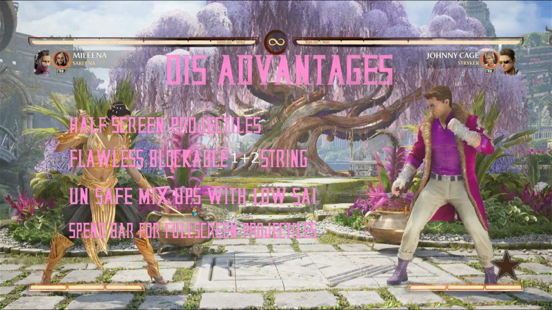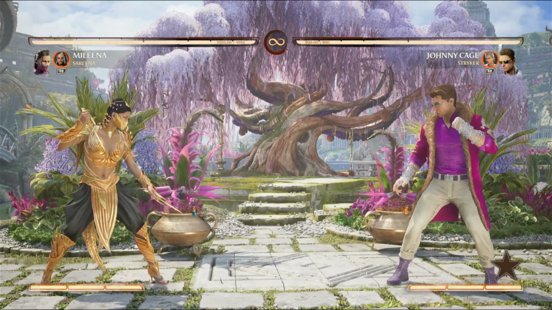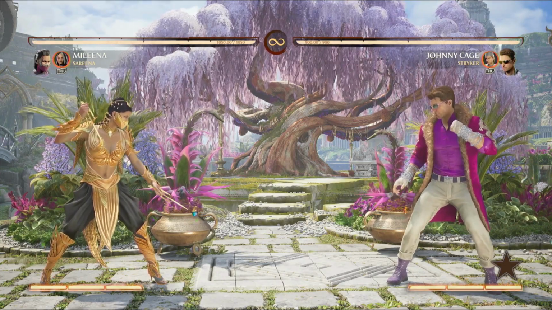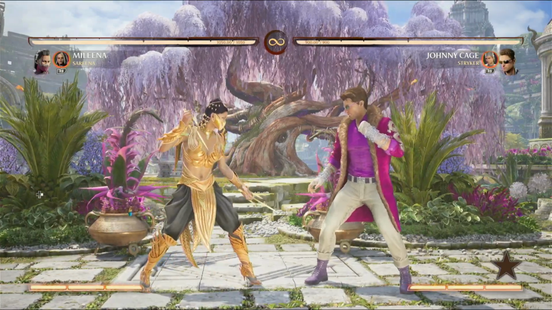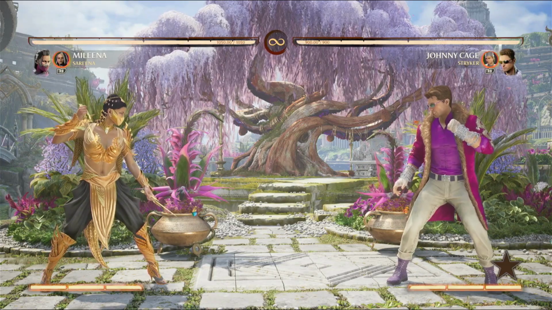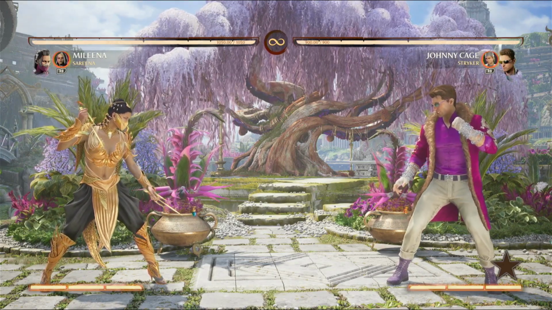Her flawless blockable 1-2 string, she has this 1-2 string which looks like this. A lot of characters can't punish it, but there are some characters that can punish it. So if they flawless block that string, you will get punished for it. And she does have unsafe mix-ups if you use the low side. A lot of people like to, me included, use low side with the 1-2 string, to mix it out a bit. But if the opponent guesses right, then you'll get punished for it. So it's really just a mind game, and it's people that make the right reads on this character. But I'm going to show you guys how to use her in the most effective way.